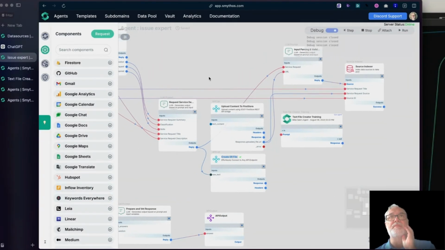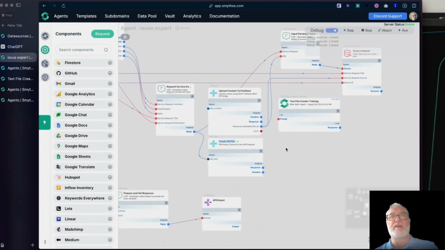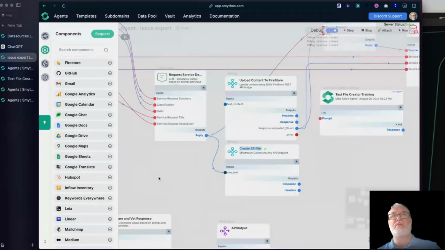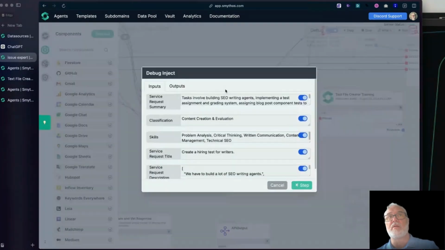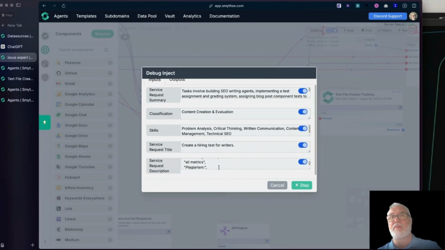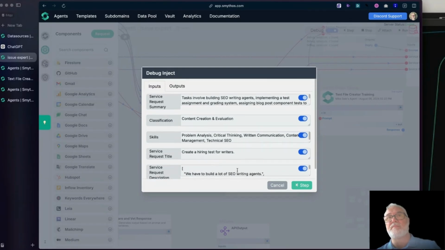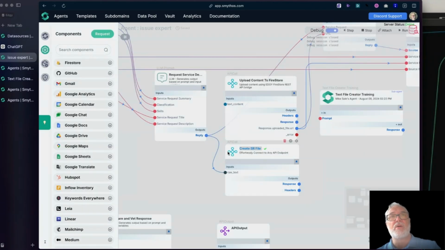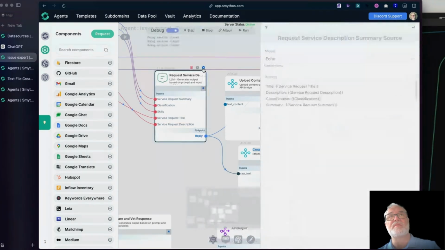We've talked about how flexible and capable debug is with Smyth, but a lot of times it's hard to remember that you can start anywhere in a process, and if you've been debugging before and those values have been populated, you can start from, for example, here, and these are already in place, right? So we can go ahead and take a step here. That step would actually give us the raw text here. Let's make sure we've got, yep.